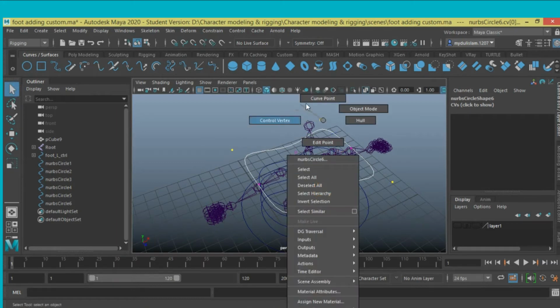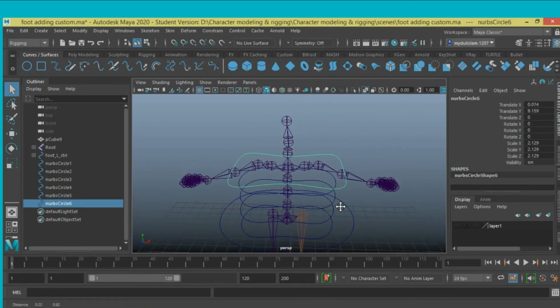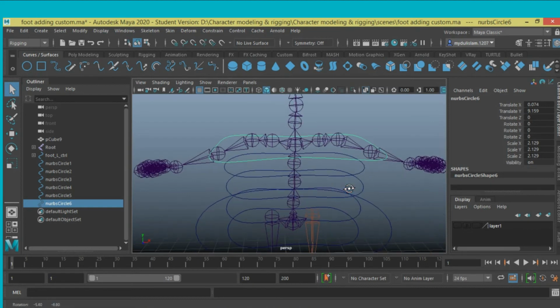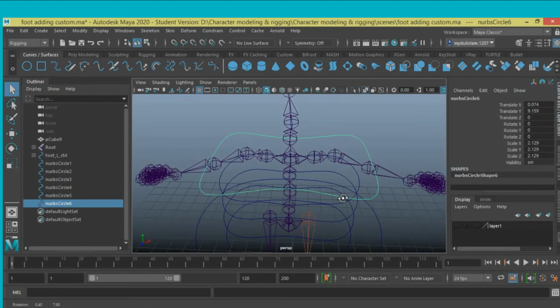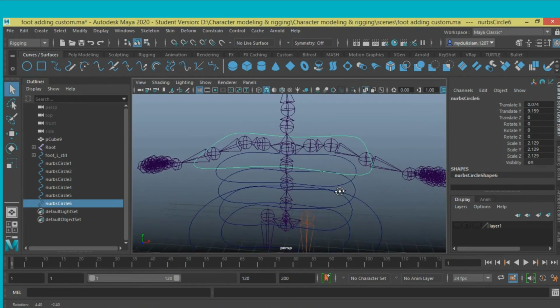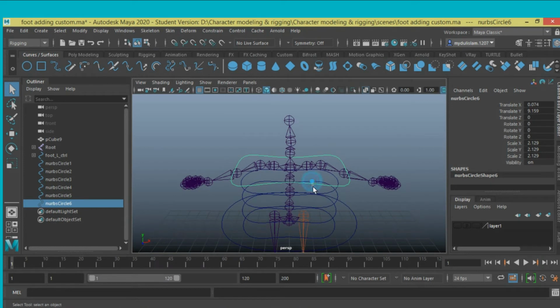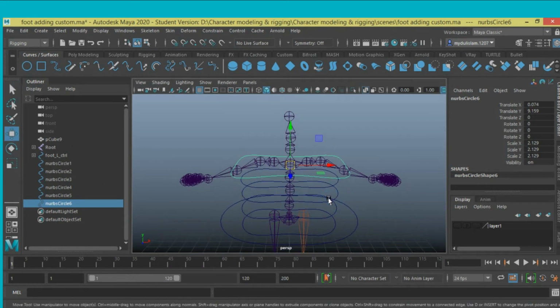Right click, go to object mode. Don't scale the controller, only scale the vertex. Now select the controller and snap it to the chest joint.